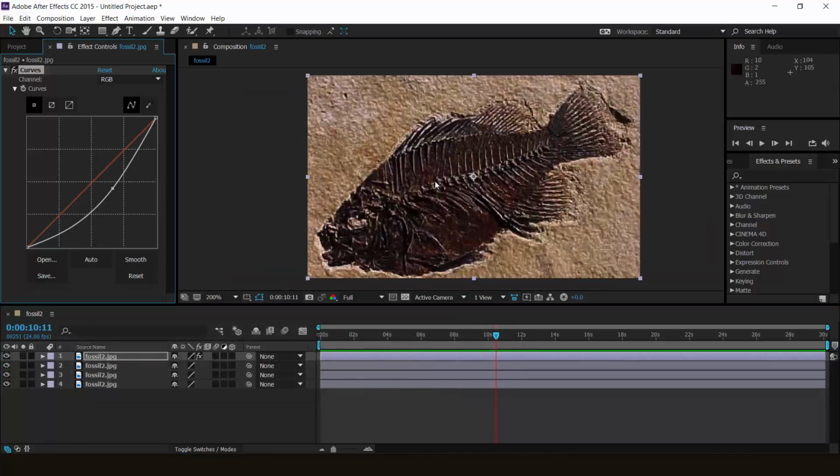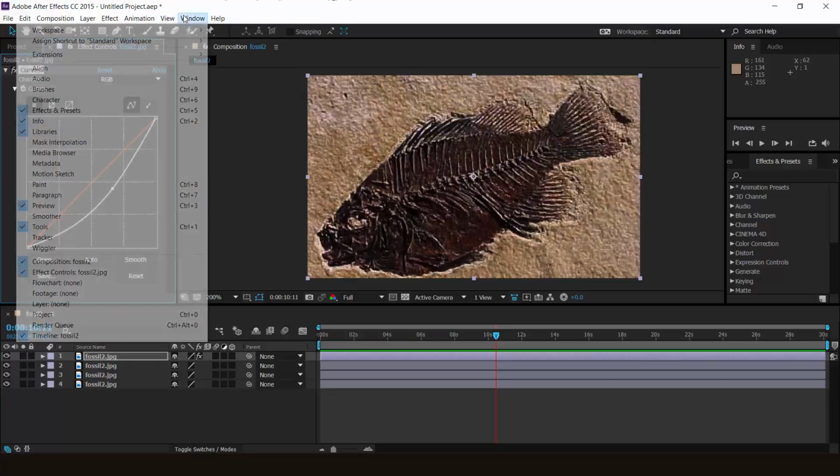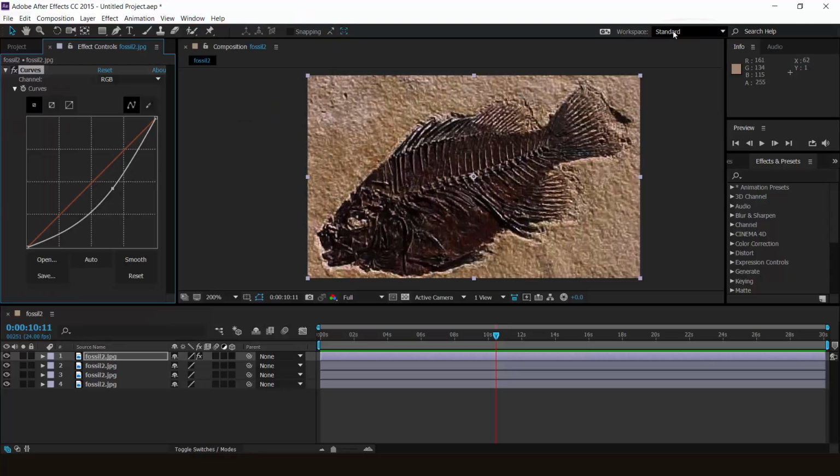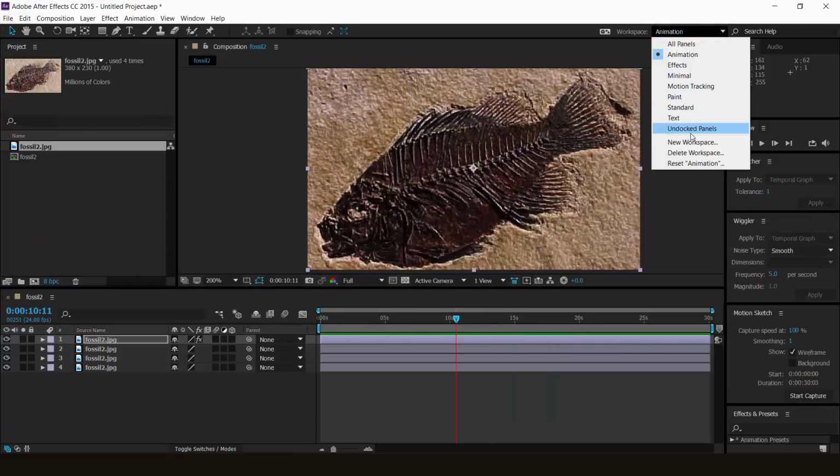And now with that done, we always go through the last step, which is about resetting workspaces, because you might have just messed around and then got lost. So what I would do, basically there are two ways to do it in After Effects. Go to Window, Workspace, and then you can see it all right here, reset or delete, etc. You can also do this right here and change these all back to your particular workspace that you desire.